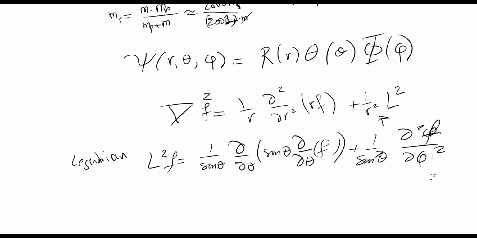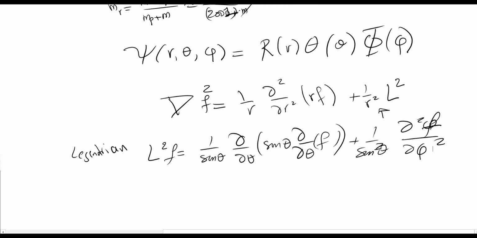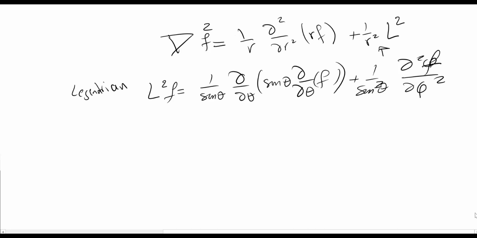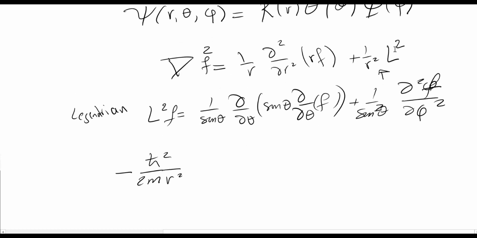Okay, so if we separate the equation, even in this form, at this level you're not really required to carry out the actual calculation, but at least to have a flavor of how it looks. So what we have in this case, the radial component, is of course a straight derivative. We don't deal with partials anymore. So it's going to have this minus h bar squared over 2m, r squared in it. You have to divide by r squared and multiply by it so that you can get rid of this r squared in the Legendrian.